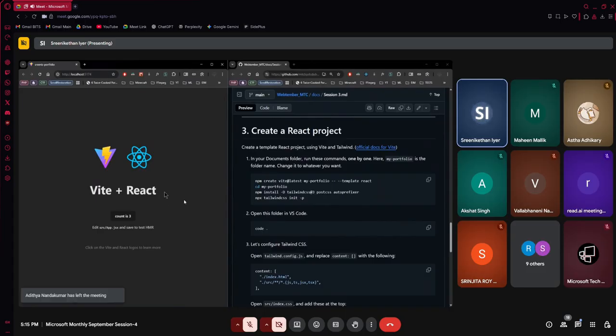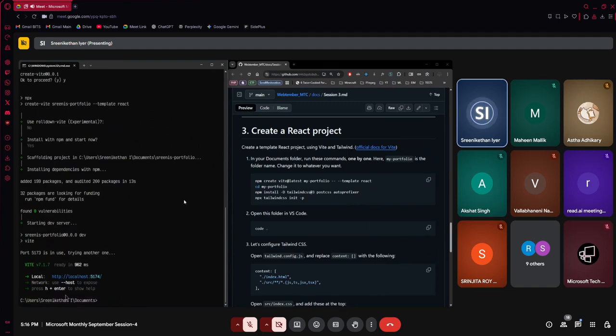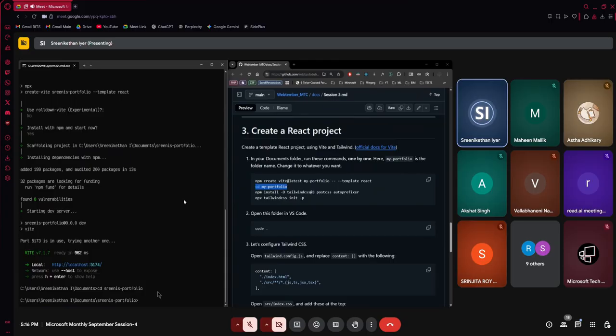All right. So this we have already covered in the previous session. So again, if you have any doubts, please just let us know. Let's move on with this. The next thing you need to do is, now that the server is running, let's press the keyboard shortcut Control C. When you press Control C, it will stop the server and you get the command prompt back. So now what we need to do is CD inside the folder, which I'd call Srini's portfolio. Okay, just type the command like this and hit enter. So now you can see that we have entered the folder.